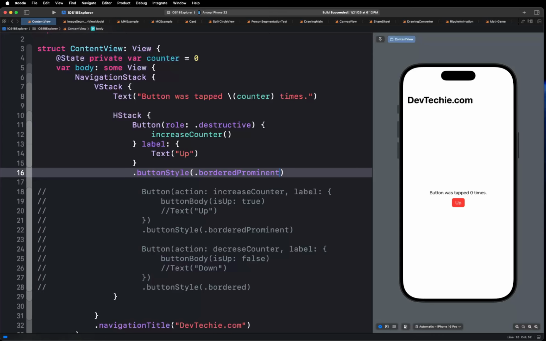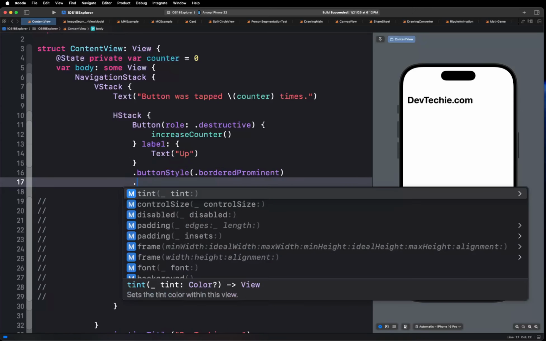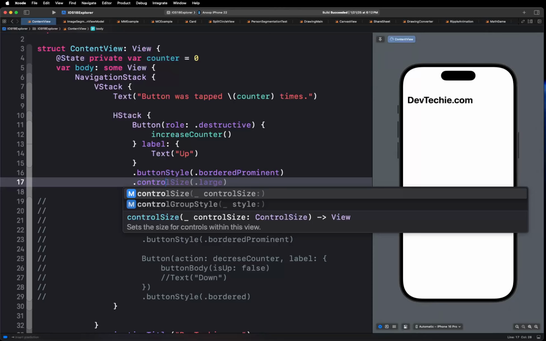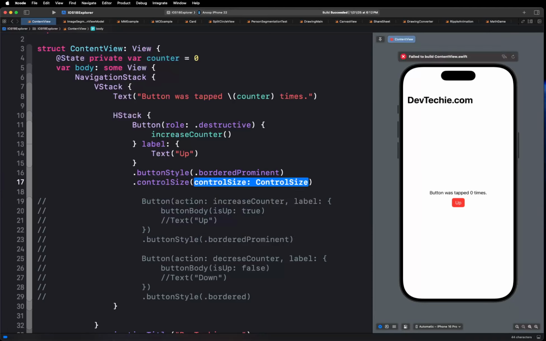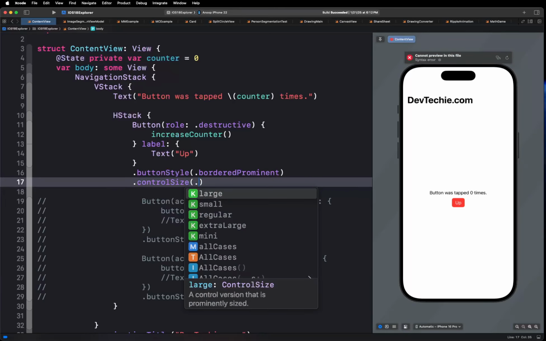So we also have the control size modifier, which can be used to change the amount of padding the button can have. Okay, so let's say you say control size, and you define the amount of padding, and you have a few options.